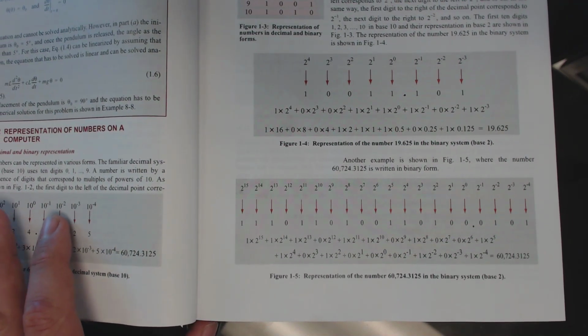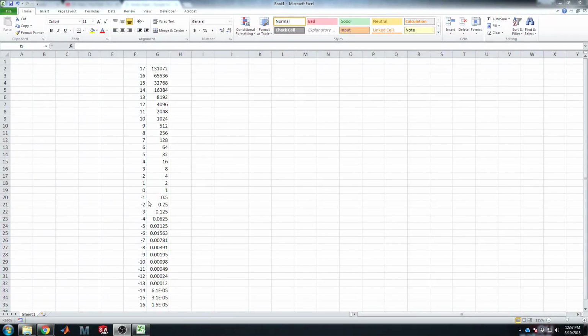So if I go back to my big table that I made for you for a moment, I've also extended this to negative exponents, negative 1, negative 2, negative 3, negative 4. This is obviously not something you would want to create and determine on your own because you're basically taking roots of all these values. It's much easier to just do the positive exponents than the negative ones. With the calculator, anything's possible, but then you're using a numeric problem to solve a numeric problem, so I don't know, is that self-defeating? Anyway, negative 1, 2 to the negative first would be 0.5, 2 to the negative second is 0.25. Not a big deal.